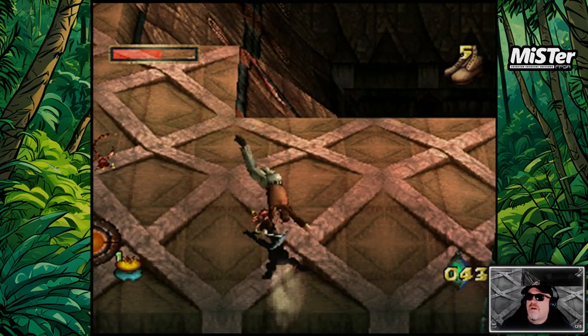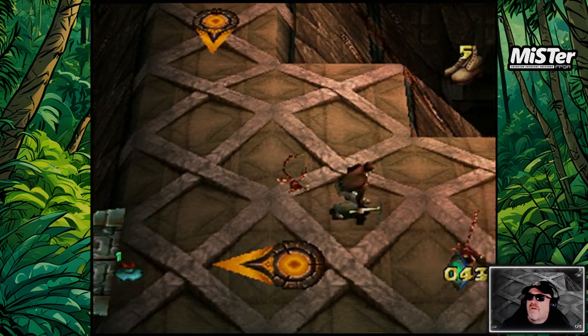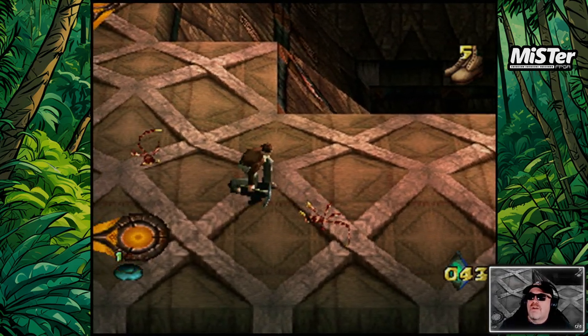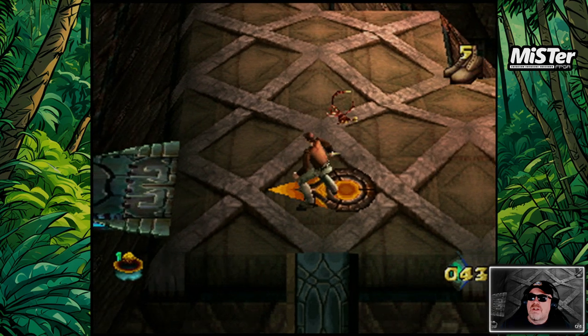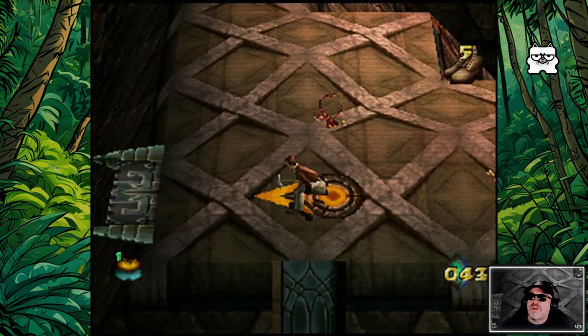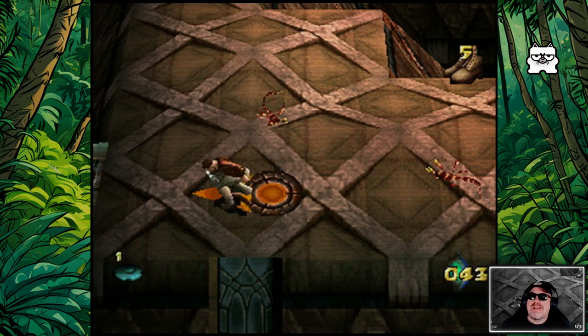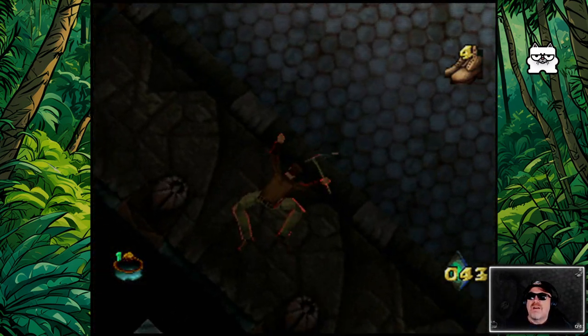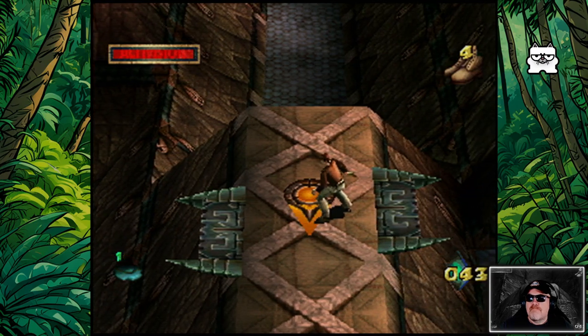So if you hold the roll button, you can kill the little bastards. You can roll or crouch, and that's how you do it. All right, we are learning, we are learning. We are not learning.